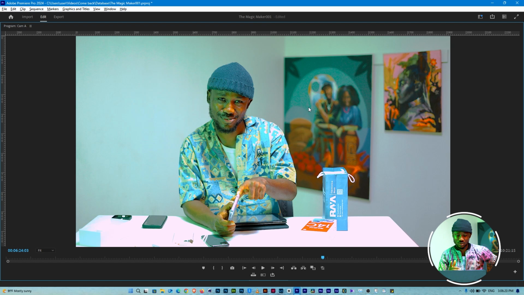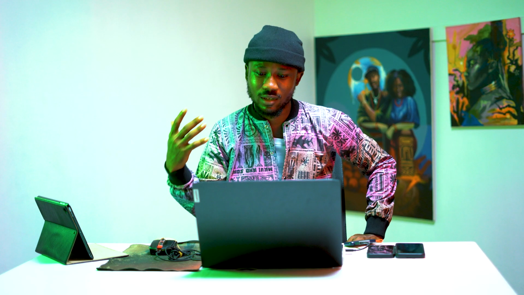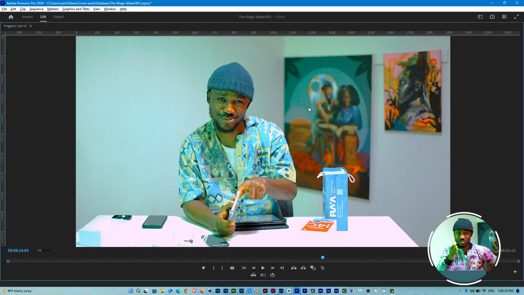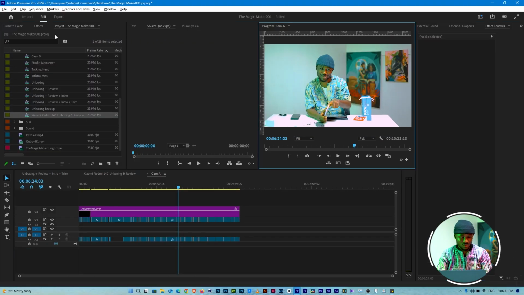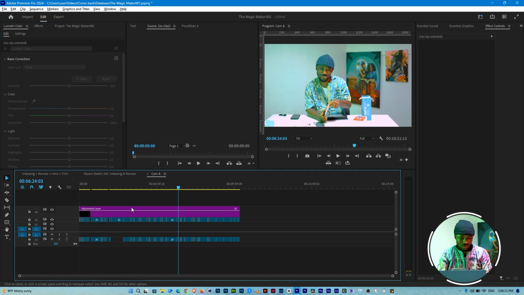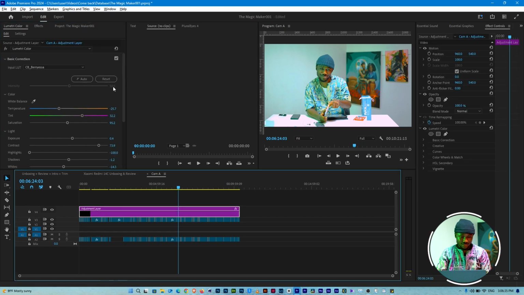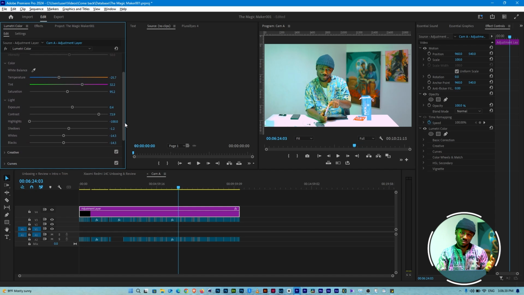What you want to do is you want to ensure that your color grading and your color correction skill is actually very, very good, and you take your time until you get the grade that works. I did not actually use LUTs in this process. What I did was to go to my Lumetri color. Once I click on the adjustment layer, you can actually see my settings for the video. And looking at the settings does not mean that if you copy and paste the settings, it will work.